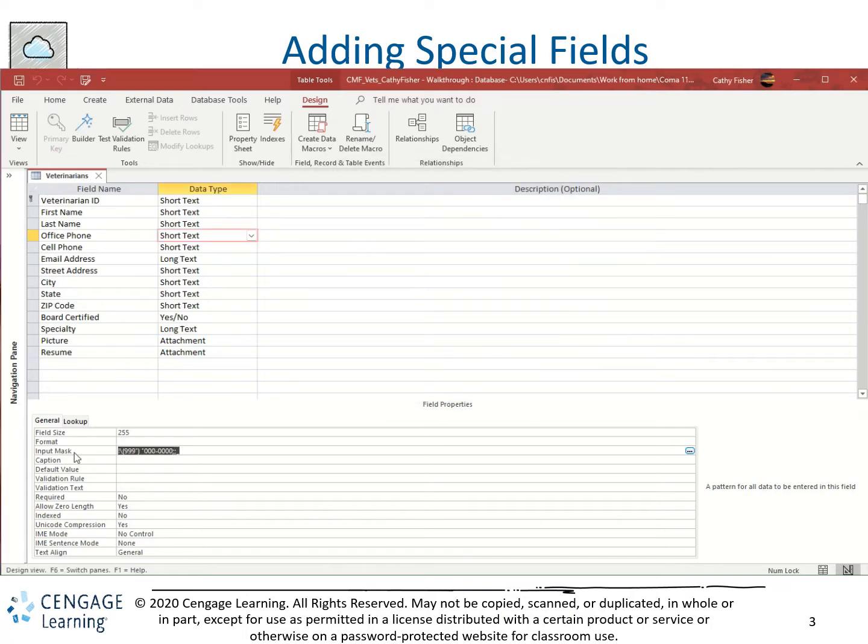Okay, so down here in our input mask, we're going to start getting into some of this coding that goes in here, but it really is just showing what the coding actually looks like. But because we used a wizard to do it, it came up and created it for us. It has an exclamation mark to get it started, and it just shows an input mask of how it's going to work. So we'll make sure that we explain those as we need them. So I'm going to save this right now, and I'm going to close the veterinarian's table.